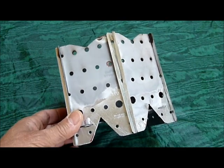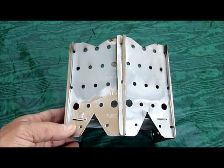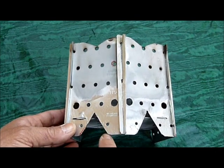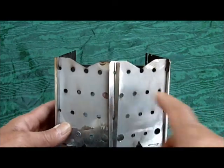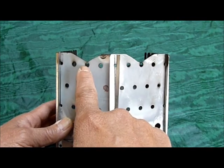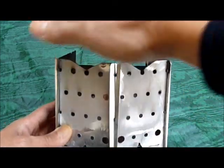To each of the plates, I add 2 holes right above the bottom plate, right here. And the bottom A-shaped notch, I enlarged to make it taller and wider. I also add a 2 V-notch at the top while saving the support rod hole here. Basically, the notch allows the fire to breathe better when I put a flat pan or pot on top of it.